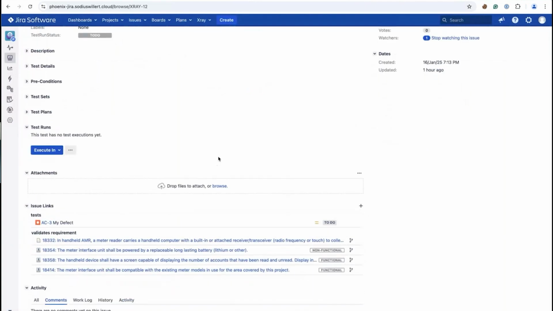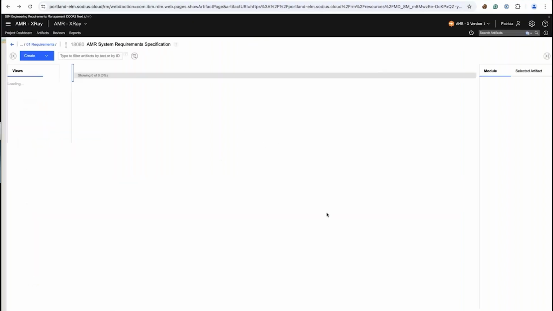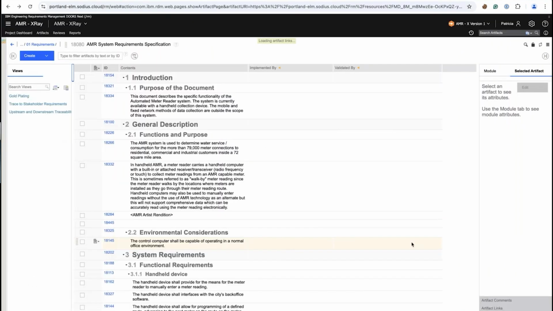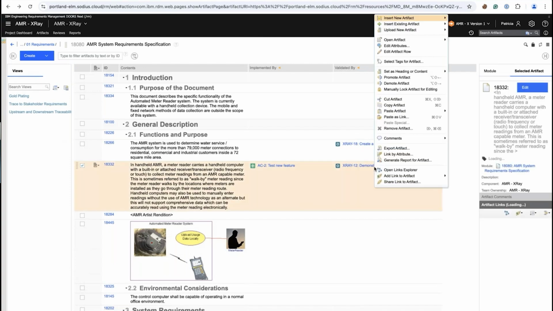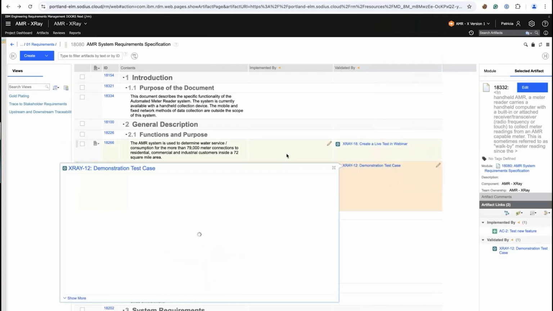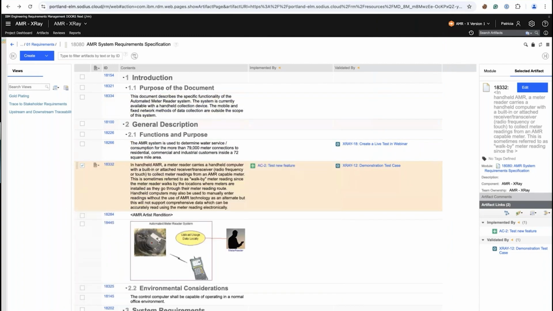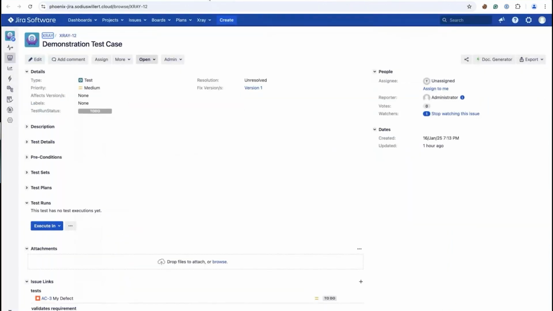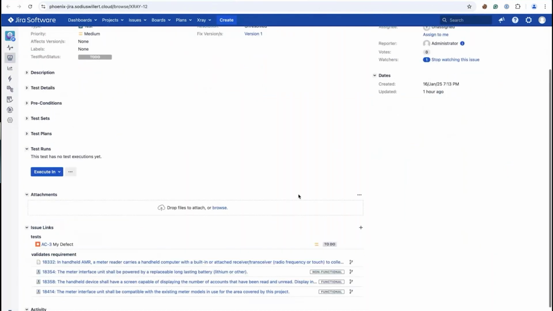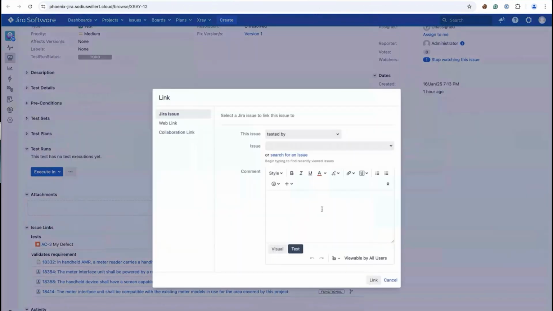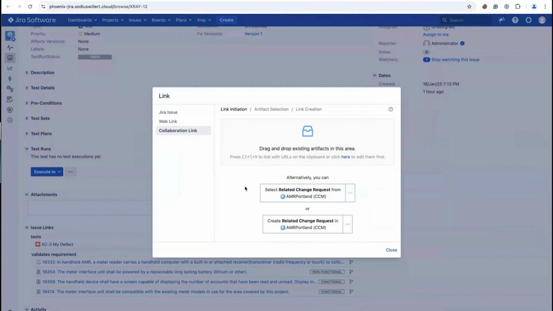A few things that we didn't show before probably merit a little value here. Let's do this a little bit differently. Let's open a new tab here. Some of the different things that we can do is also creating relationships from within Jira. If in this test case we have additional requirements that we want to create relationships to, we can come in here and say we want to validate requirements, and we can pick additional requirements.